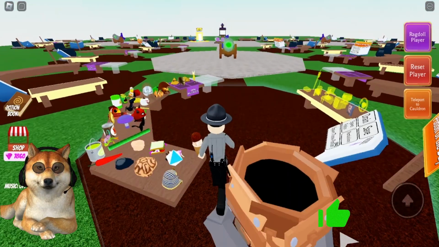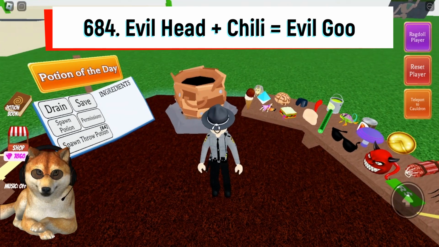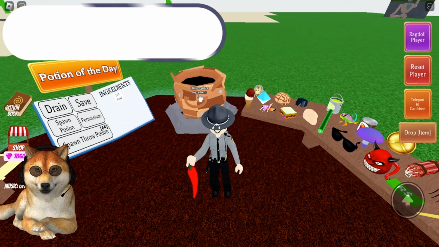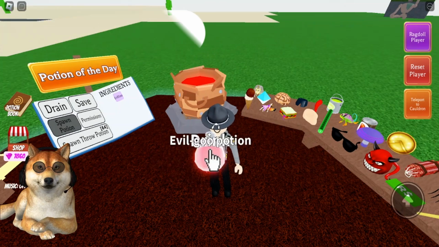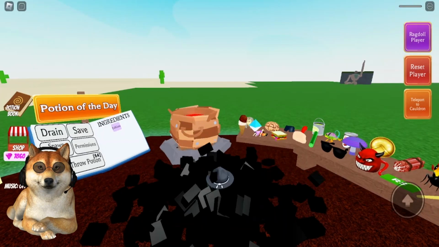So we're going to have to reset. And we're going to do 684, which is going to be the evil head plus the chili. Now, if you don't have that, you can watch my video on how to get the chili. So we're going to spawn that potion and drink it down. And that's going to make the evil goo potion. So there you go. I basically turned into evil goo and I oofed.